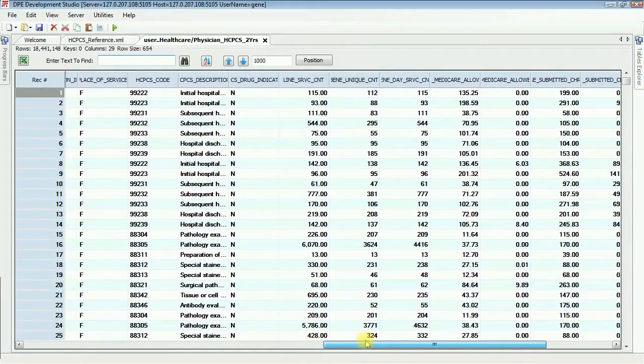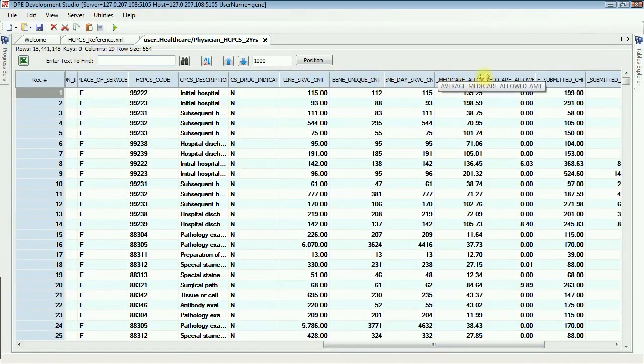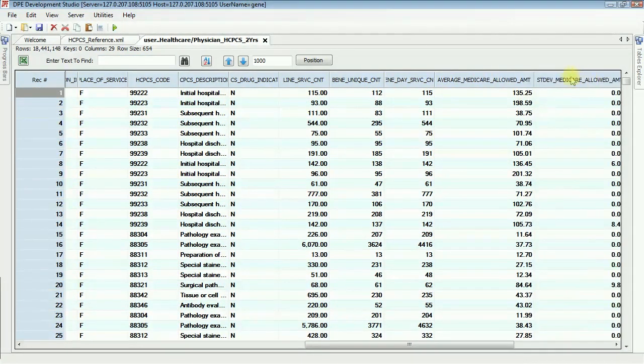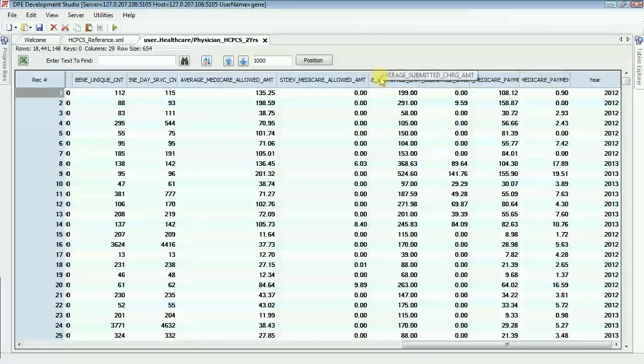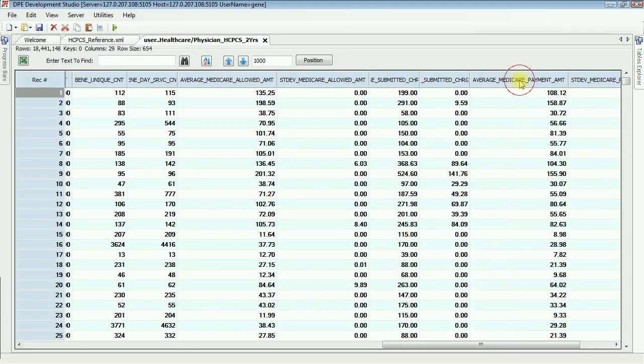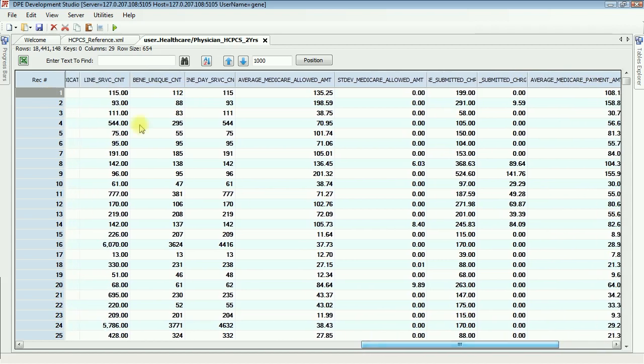The one thing we might notice about this data is that it has in it some average and standard deviation measures for the allowed amount, the billed amount, which is called submitted amount here, and the paid amount here. And what it doesn't have is the total amount, but it does have the count of services here, the line service count.